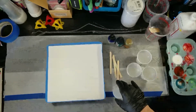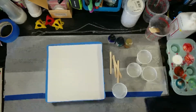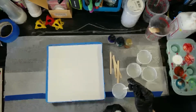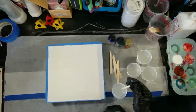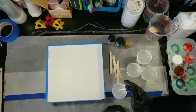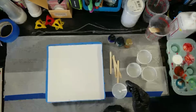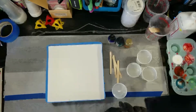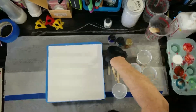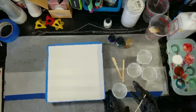Now I'm only going to do a couple of drops because the ink is supposed to be highly pigmented. So I got about maybe 2.5 ounces in there. I can't remember what size cups. That's 1, 2, 3, 4, 5, 6, 7, 8. You can always add more, but you can't take away. So let's see how 8 drops of the white works in here.